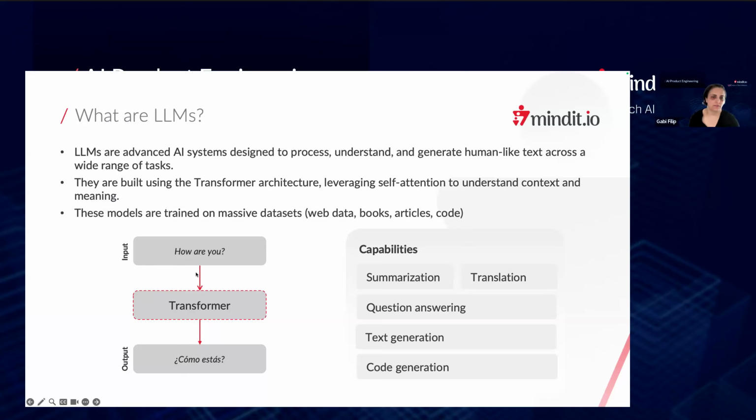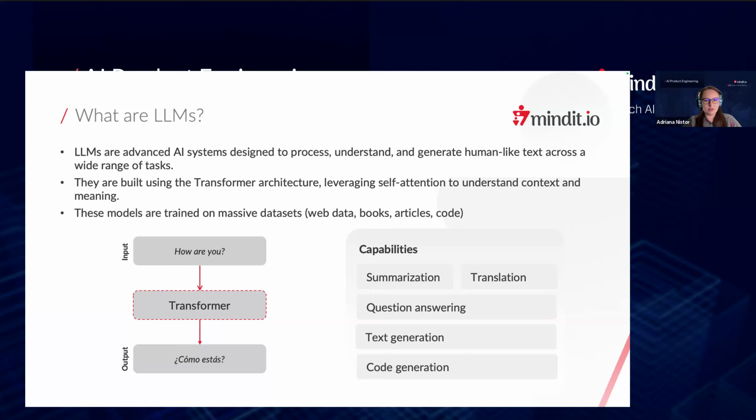This one uses something called self-attention, which helps the model understand how different words relate to each other, even across longer context. These models are trained on a huge amount of text datasets from the internet. Basically, you can think that it contains everything from Wikipedia and books to forums and code repositories.